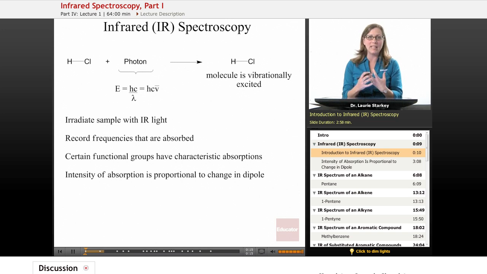We're going to take our sample and radiate it with some kind of energy. In our case, we're going to be using infrared light, that's why we call it IR spectroscopy. We're going to take a molecule, let's say we have a molecule like this, a molecule of HCl.